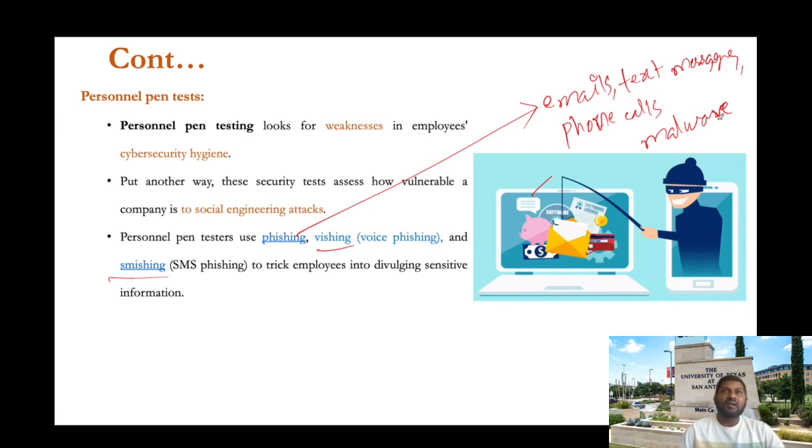These phishing attacks trick victims into taking actions that expose themselves or their organizations to cyber crimes.